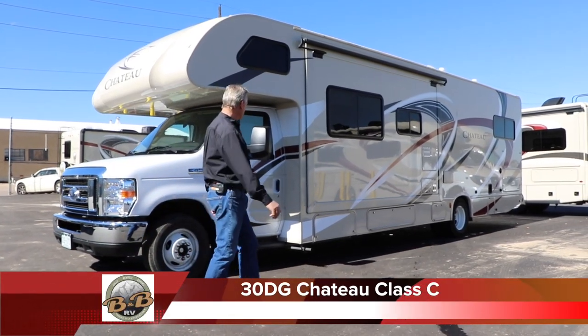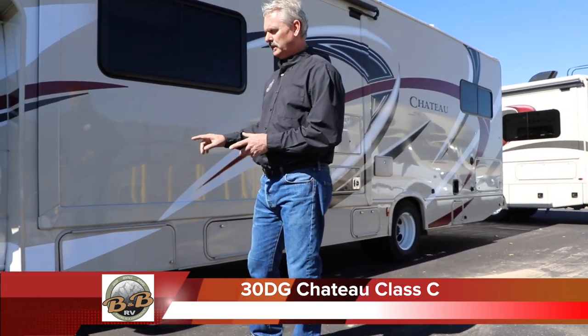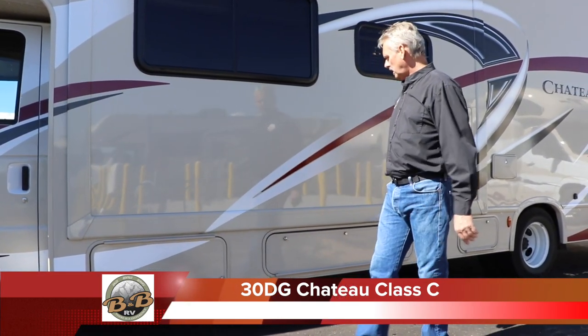Let's take a look at the outside here. The first compartment we come to is the generator. It all operates from inside. You don't need to do anything out here. Just be aware that's the exhaust for the generator. So if you do have kids around, that does get hot.